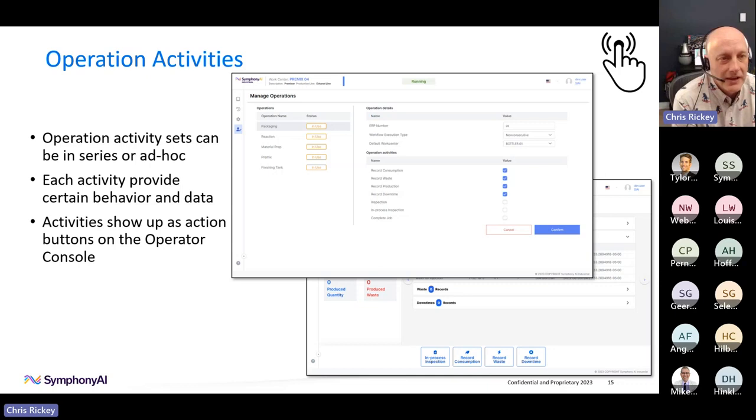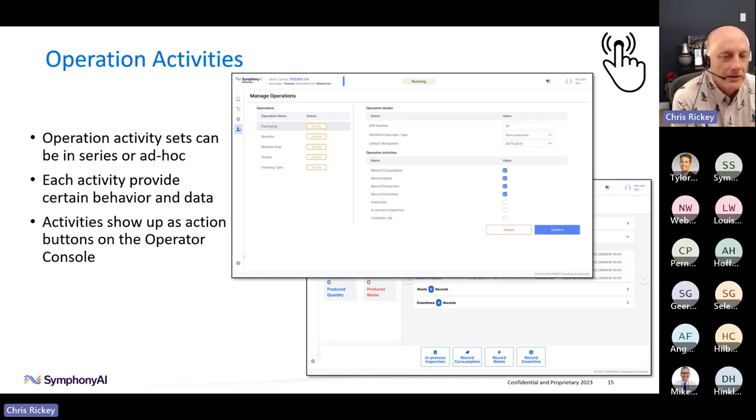And so what we do is we have this concept of operation activities, where the recipe author can decide what are the processes or what are the actions that need to happen at this particular operation for this particular product. We can do this a couple different ways. It can be kind of ad hoc, and the example we look at will actually be an ad hoc example, where we see a list of actions that can be performed down at the bottom of the operator console. Or we could do it in a sequential process where we actually drive the operator from task to task through what he needs to perform.